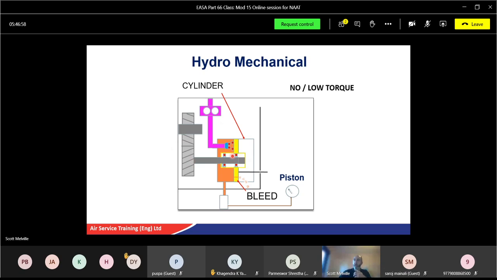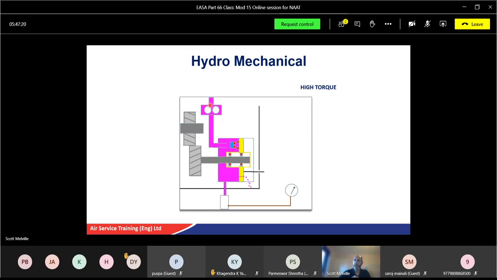So at no revs or very low revs or low torque, it's sitting at low pressure. Yeah, and we've got a slight bleed going off. Now, the faster the engine goes, the propeller's trying to move off. Okay, so you see my super animation. Okay, no expense spared, Steven Spielberg animation. You can see as the pump speed increases due to the speed of the engine, it provides more oil. More oil will then push the piston back, which will increase the pressure in here. Okay, so pressure will increase, and that will be indicated on your gauge.